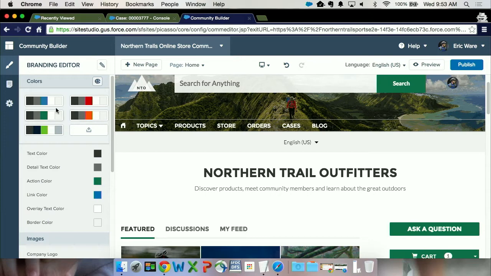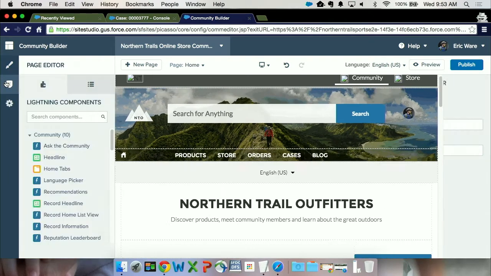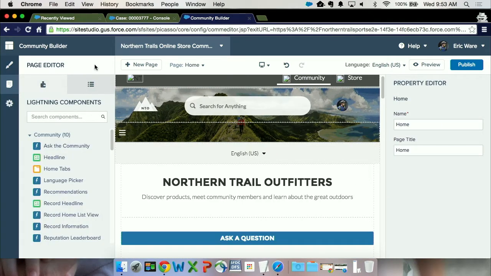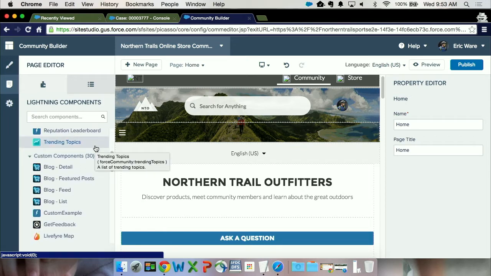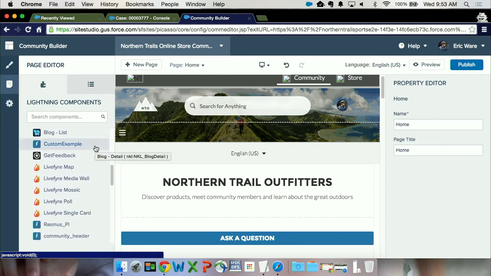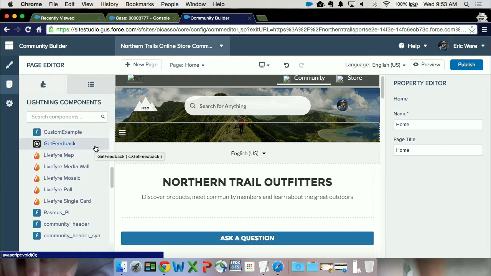For example, you can easily change the branding colors. And you see that the action buttons change. But the real power is over here in the page editor. And we've made the Lightning components front and center. Lightning components, as a reminder, are what power all of our next generation products here at Salesforce. Each component is like a Lego building block. And you can easily drag and drop them onto the page. We've also extended the capability for third parties to start developing on this platform. And we have third parties, again, from CloudCraze to Stantive to Livefire and many more.